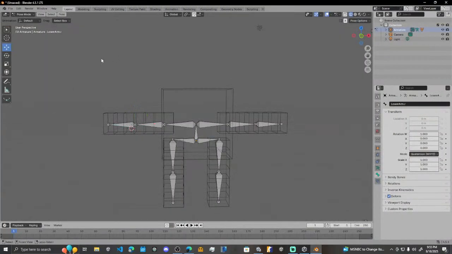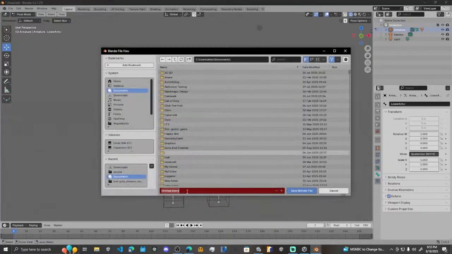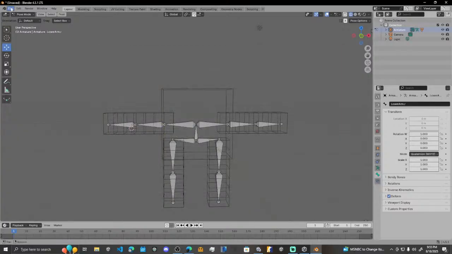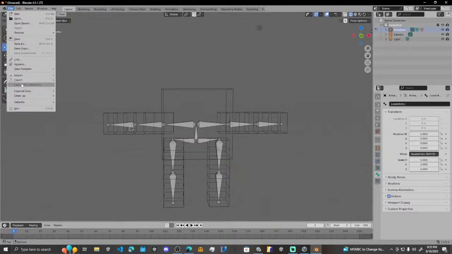I can actually export the character. No head. I want to just export it. No, I gotta save this.